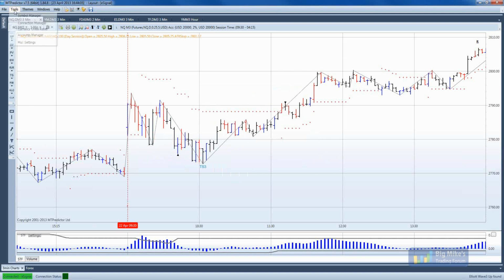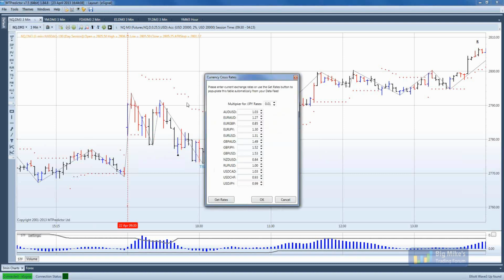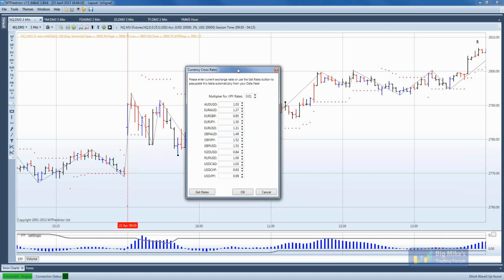We have a nice little tool here that is called currency cross rates. Now, if your data feed has got Forex associated with it as well, for example, FXCM, eSignal, IQ feed, etc., you'll probably be asking me what data feeds we cover, and that will probably be a question later on in the webinar. But what we can do here is just click on Get Rates, and it will go off and get the currency cross rates for all those crosses. And as you can see, it's just doing it all automatically for you, all very nicely.